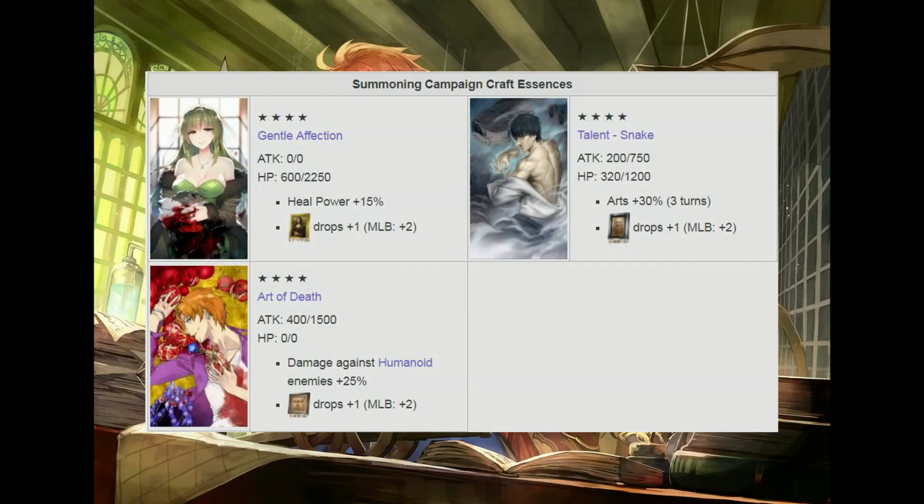The craft essences from the banner will give you a +1 to each of those. So Gentle Affection will give you +1 to Mona Lisa's. It also increases your heal power by 15%.